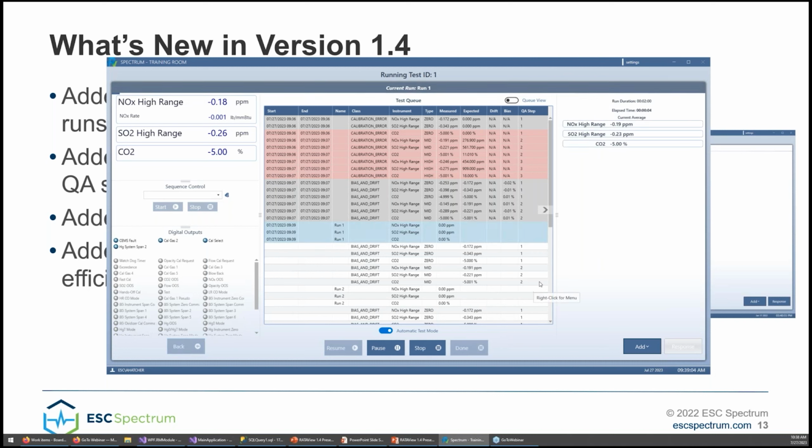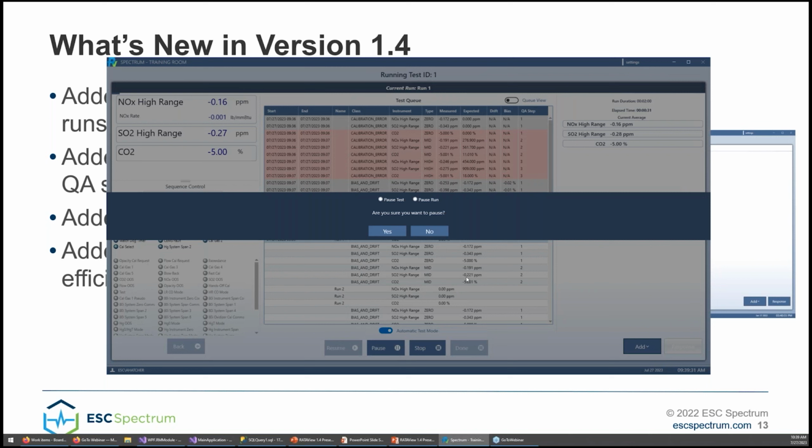Okay, so our run has started. And you can see on the right-hand side here, our run duration of 2 minutes. We've been running for 11, 12 seconds now. You can see the averages for the run. And you can stop the run, which means it will end it after this minute and just move on to the bias and drift. Or you can pause it.